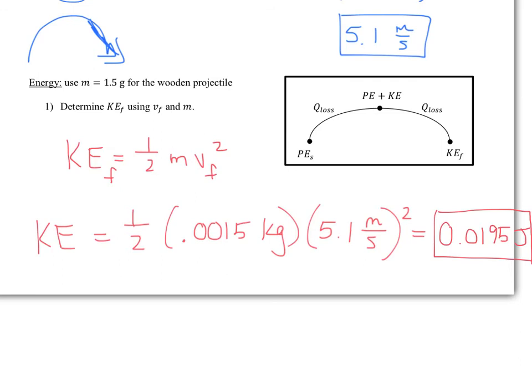Again, if you're using your data, it might be a little different, but it should still be a rather small value. Okay, how many people are using their own data right now? Just give a heads up. What did you get for your VF in the previous part? I got 5.1. What did your group get? 6.37. Okay, so yours is going to be a little bit bigger than this. Yours is going to be bigger than this also, a good amount bigger. 3.2 meters per second. So yours should be smaller than this number.